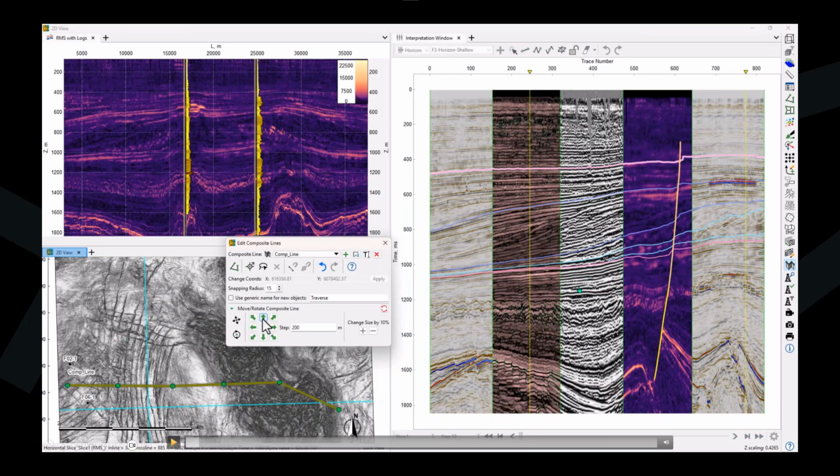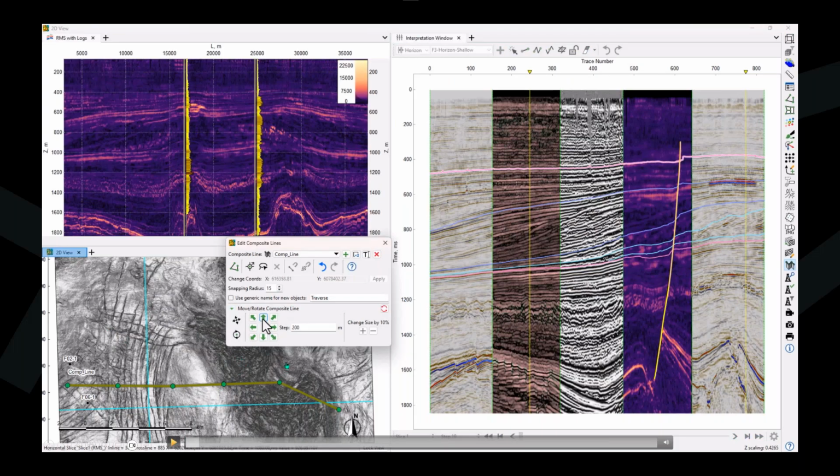On the right-hand side, a bigger window, we have a seismic tab where we can do all the seismic interpretation and displays. And we have a floating widget. This is a new menu called composite line, which has been introduced in 25.3, which is very, very good to work with seismic composite lines. We can edit them, we can just scroll them, we can snap them to inline, cross lines, well data, etc., etc.